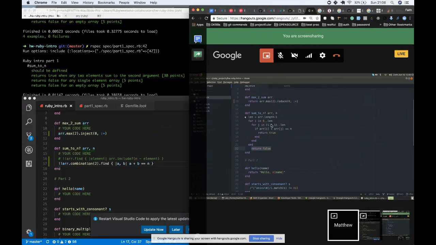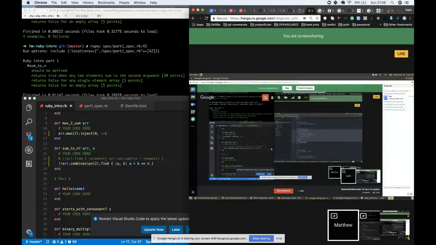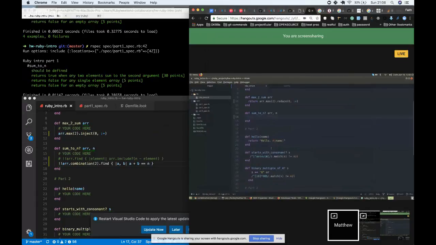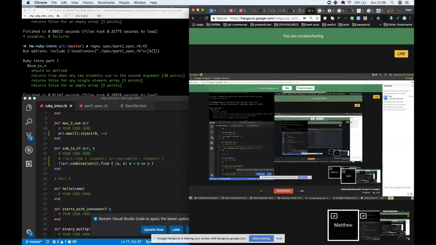Sure. There was something you were mentioning as you were explaining how the dot find. I was just saying that the dot find is doing what I was asking about at the beginning, being able to pass in variables for the two elements. Ah, okay.